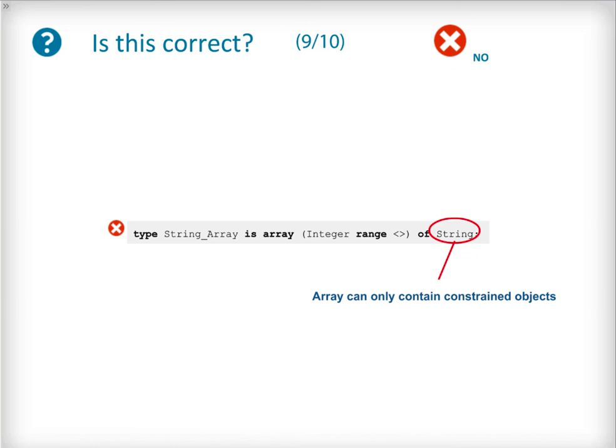This is a very frustrating implication of the Ada model. A string is an indefinite type. I do not know the size of the string, but for the components of an array, I need a definite type. So this declaration here is incorrect. I can't just create an array of strings like that, which is quite annoying. There are other ways to create a container of strings. We can create a pointer to string as the component. We can use the unbounded string type. We could even provide a constraint for all of the strings of this array. So depending on the context, the workaround might vary, but this very declaration is incorrect.